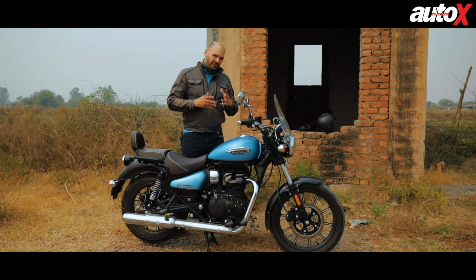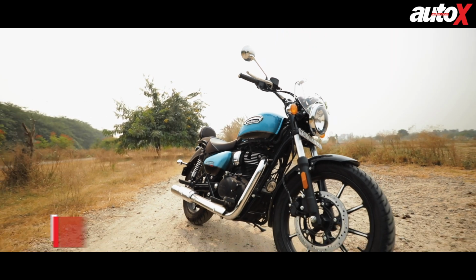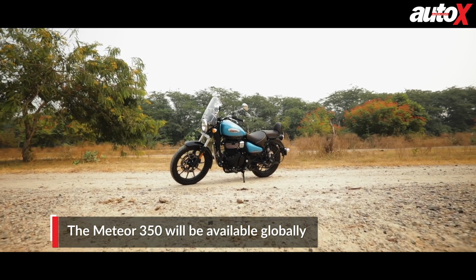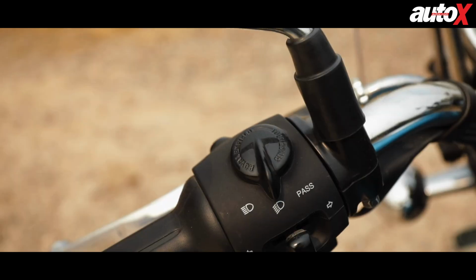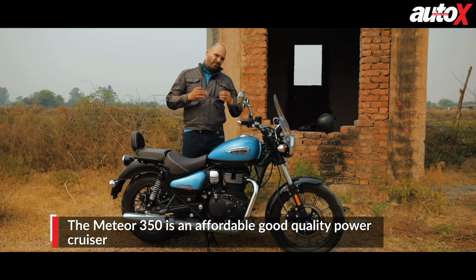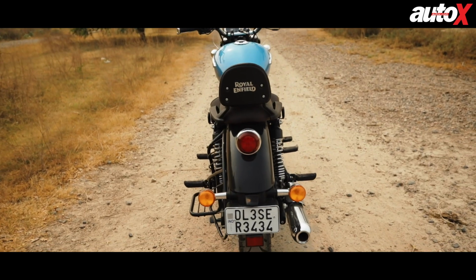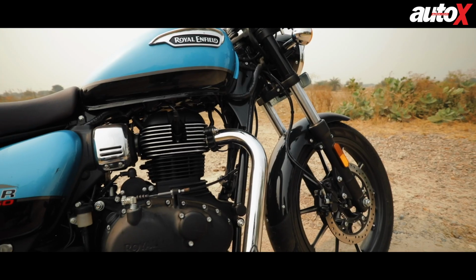So we've had the bike for a few days now, and I have to say that when we spoke to Royal Enfield, they told us that they've definitely designed this bike keeping in mind that this will be a global product. So they did want the quality and the finishing to be on a global level actually. And I have to say, after riding this bike and feeling it and touching it, it does have a significant improvement in terms of quality when you look at the older Thunderbird X, which really was very poor in quality in my opinion. So the biggest changes now, obviously, as I mentioned, are the design elements and the engine.